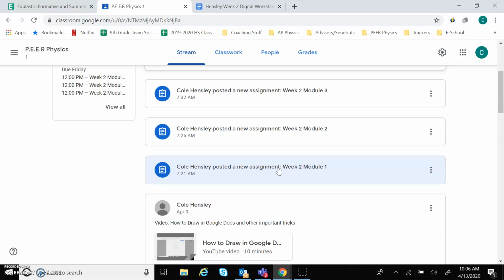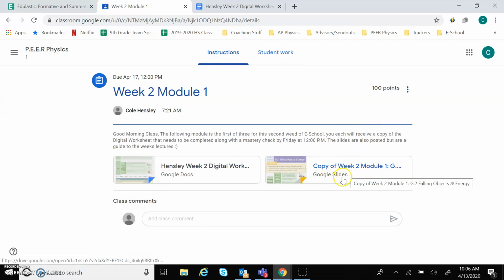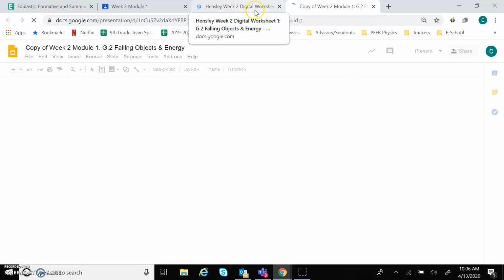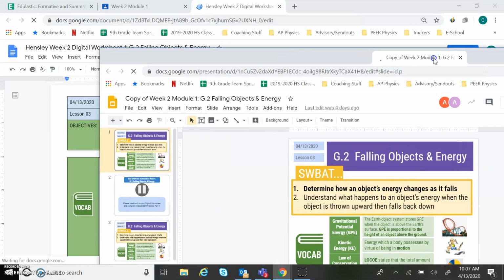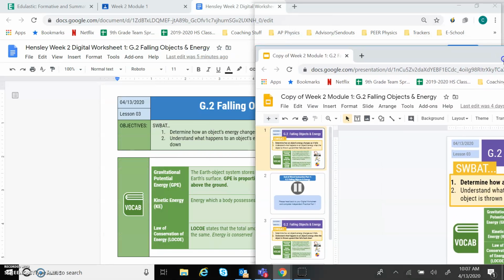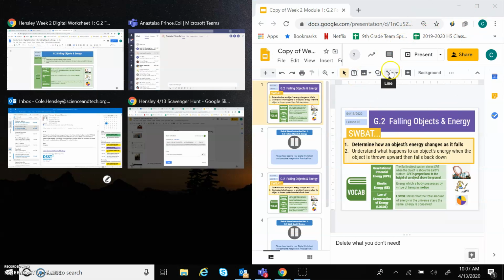Okay? A couple tricks of the trade I wanted to show you before we move on. Say you wanted to have these Google Slides open while you had the digital worksheet open. Let's open both of them. I've got both of these things open now, the digital worksheet and the slides. I'm going to hold down here and drag to make a new screen. Now I'm going to drag this over to the right. When I see this little shadow of a screen pop up, I release, and now I'm in split screen mode.